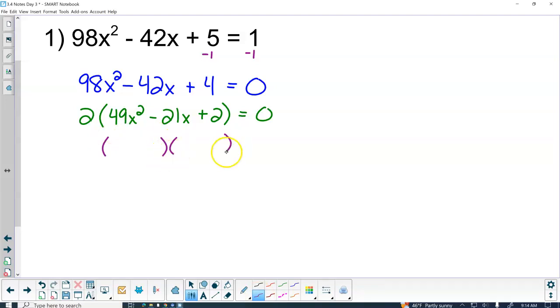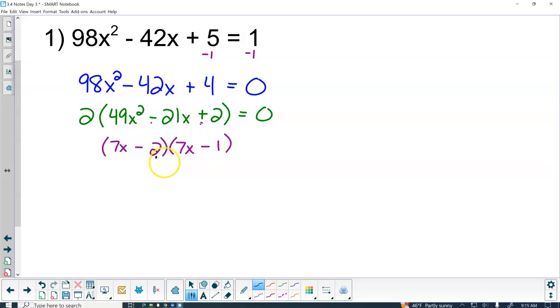Okay. I'm going to try 7x and 7x just because they're right in the middle, not very extreme. Okay? Then my choices are 2 and 1, right? Both positive, both negative, or one of each. What does this sign right here, that sign right there, tell me? That those two signs are the same, okay? What does this sign then also tell me? It's got to be negative, all right? So let's try negative and negative.